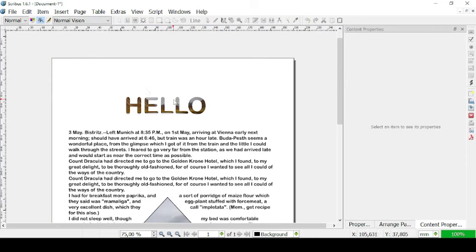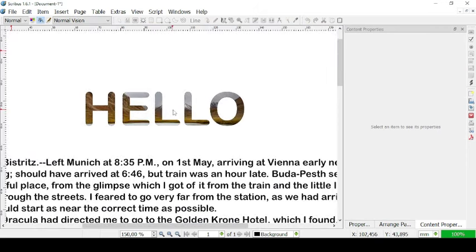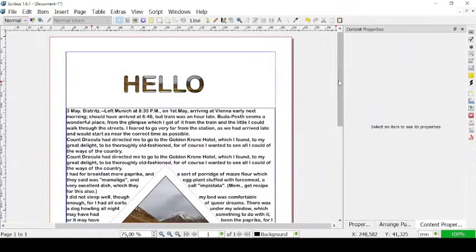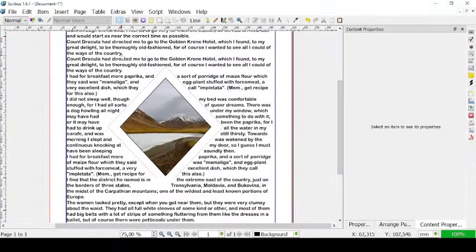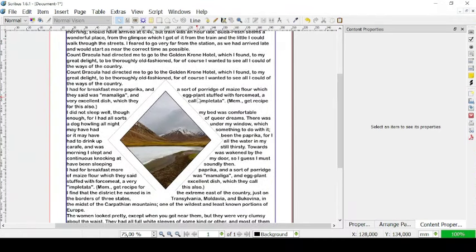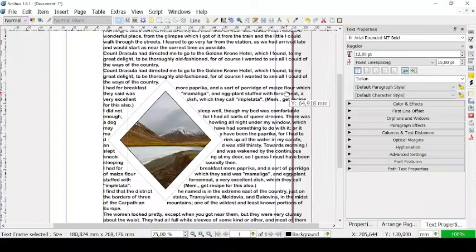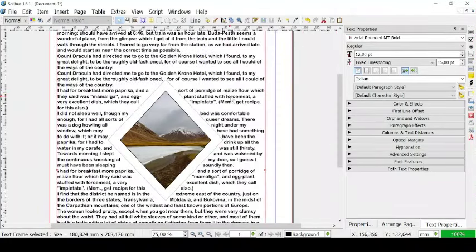Let's go to preview mode. As you can see, we have the text and inside it this beautiful picture. Another thing that is really important if you have a text and a picture inside it is a feature which will allow you to move around the text without messing up this ratio and these positions between the picture and the text. Because of course, if I want to move only the text, I will mess up the contouring.